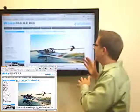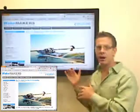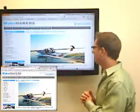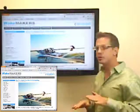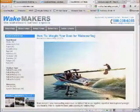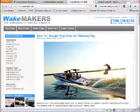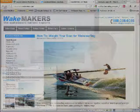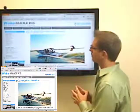This image is phenomenal. This is a wow image. This is the image I'd be using on my front page, because it's exciting. It's a big wake. I also think you might want to take two boats side by side, one with a wake ballast and one without, so people can really see how much of a difference it makes. You could probably manipulate that photo. One guy could be going a little faster, and you catch the photo at the right time to really exaggerate that. But I think there's a lot of good things out of there.